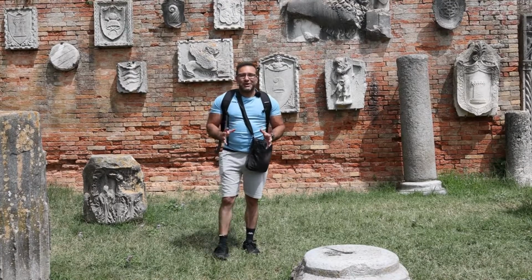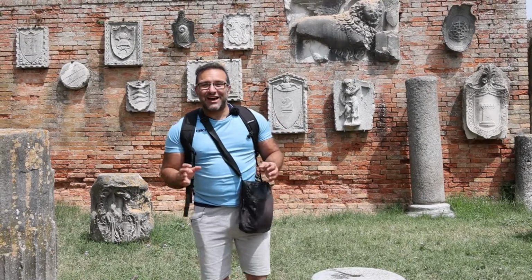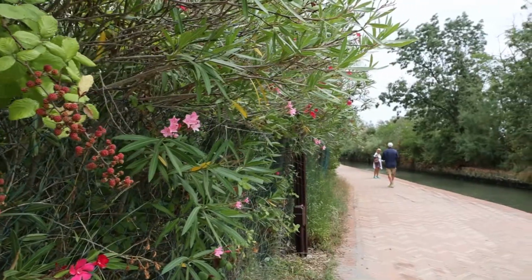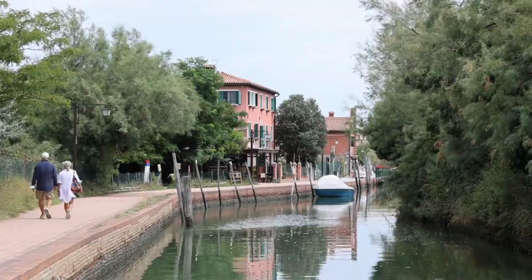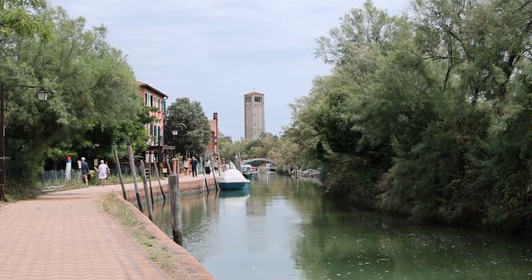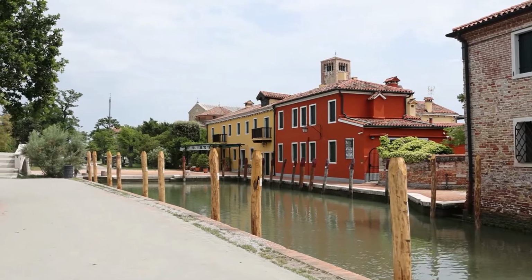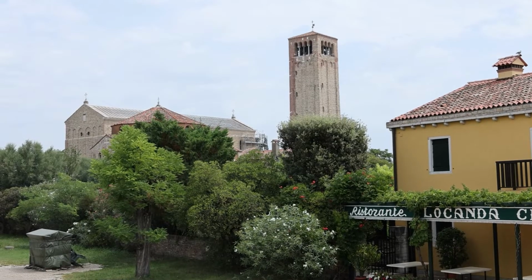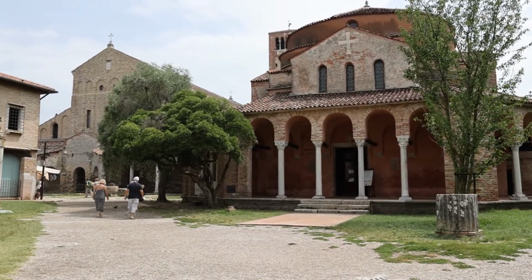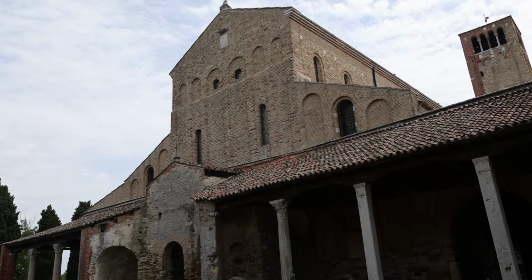So the second leg of our journey across the Venetian Lagoon brings us to one of the oldest inhabited islands within the region, and that is the island of Torcello, with a history that goes back to the mid-5th century. The next island is the island of Torcello, which was one of the first lagoon islands that served as a refuge from Attila the Hun in the 5th century AD. About 200 years later, Torcello became the official seat of the Bishop of Altino. One of the island's main sites is the Byzantine Cathedral of Santa Maria Assunta, founded in the 7th century and renovated in the 9th century and later during the 11th century.